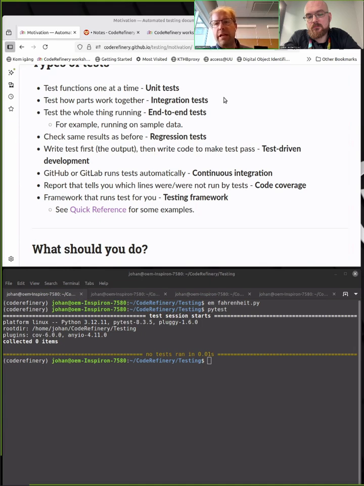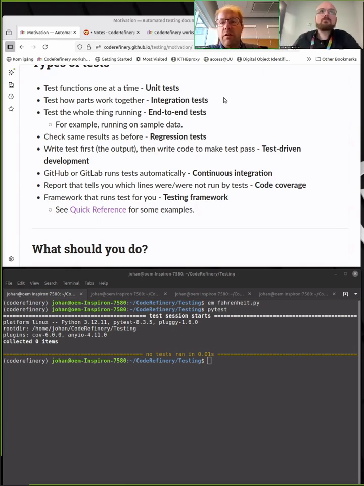If you, on the other hand, have something more event-driven or user-interaction type of program, then it could be much more challenging to set up end-to-end tests that are representative for how the program is used.